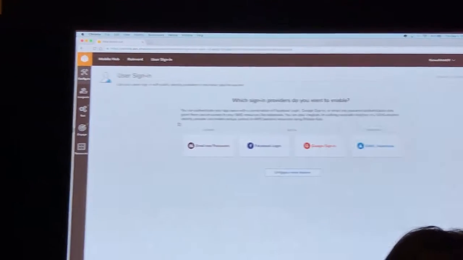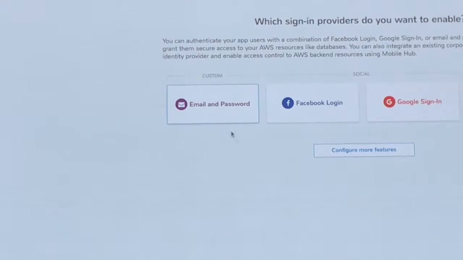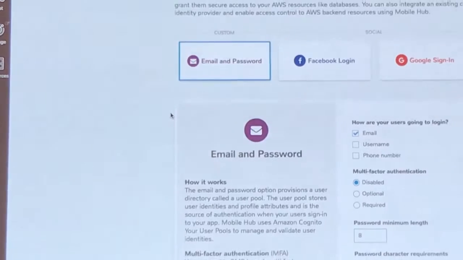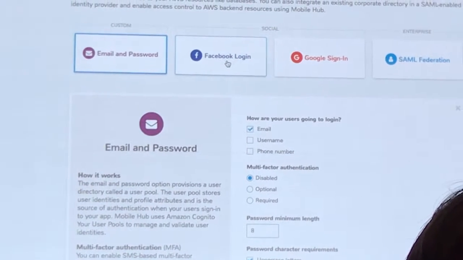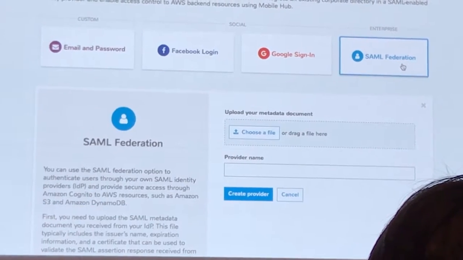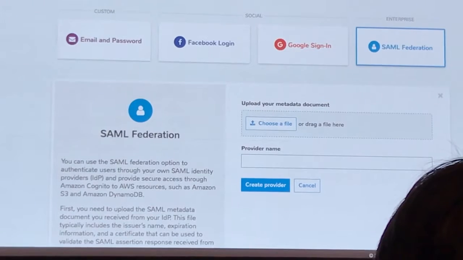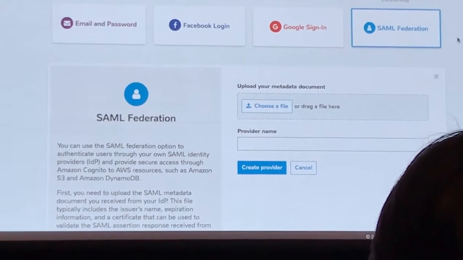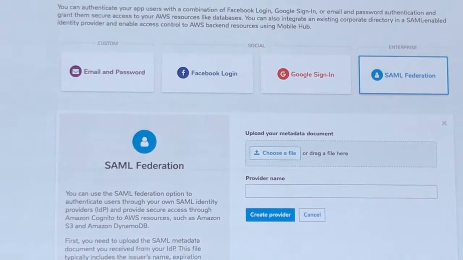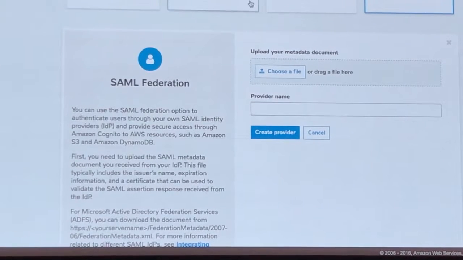You can enable different sign-in schemes if you want, so you have your own custom authentication using username, password, or phone numbers with MFA. This is driven by Cognito user pools. You can also support authentication with Facebook or Google, so you can federate to those providers. Or if you have an enterprise system, let's say you have Active Directory and you want to support Active Directory logins to your app, you can set up SAML through Active Directory and ADFS, and you can use Cognito to authenticate into those applications. You can pick all of these, you can pick none of these, up to you.